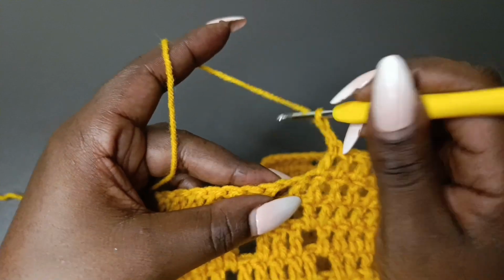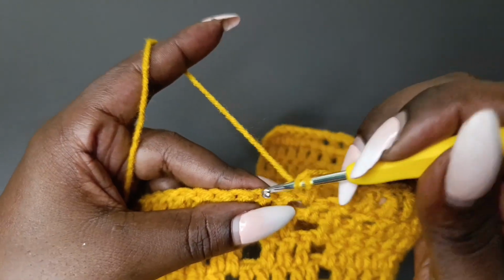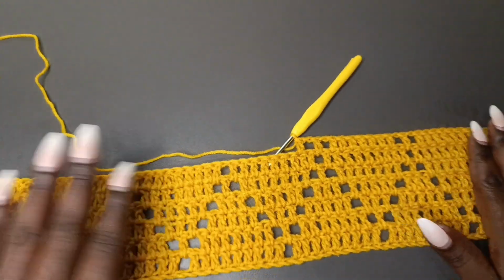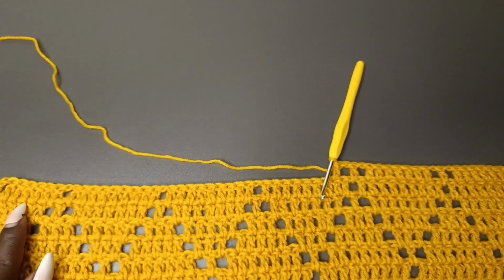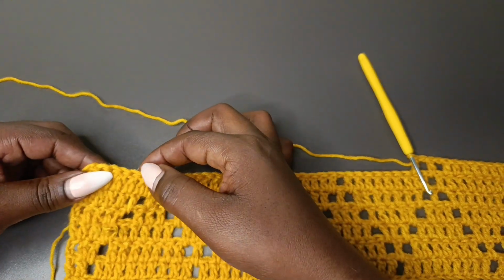Chain one, skip, double crochet into the chain one space, chain one, skip, double crochet into the next double crochet, and right there we're going to have a total of 7, and we repeat this pattern to the end. At the end we should have 6 double crochets over here.